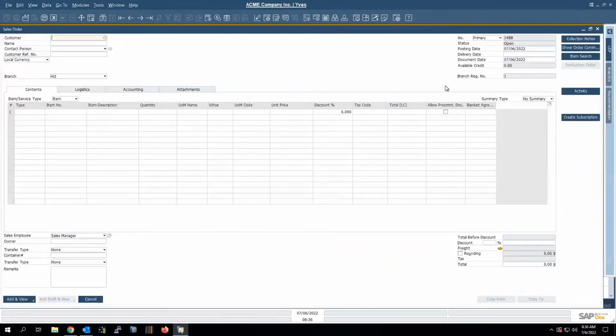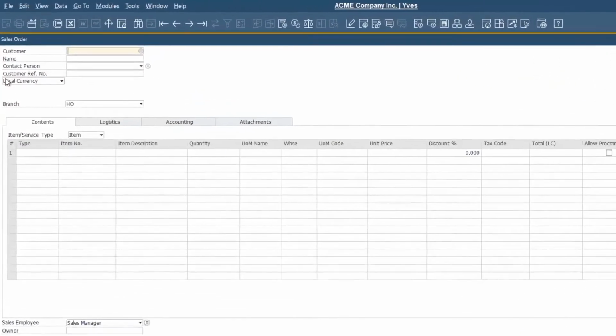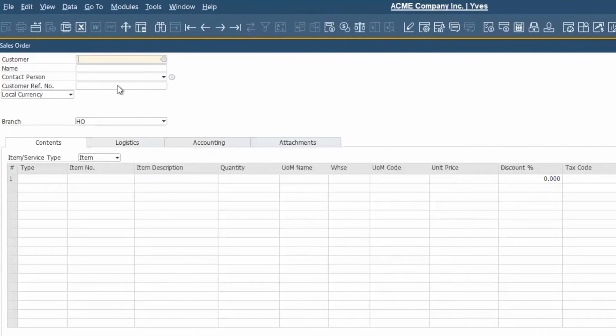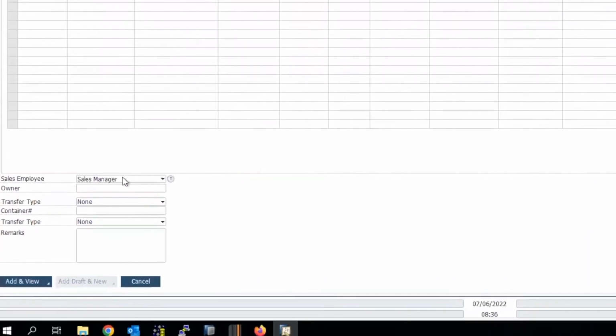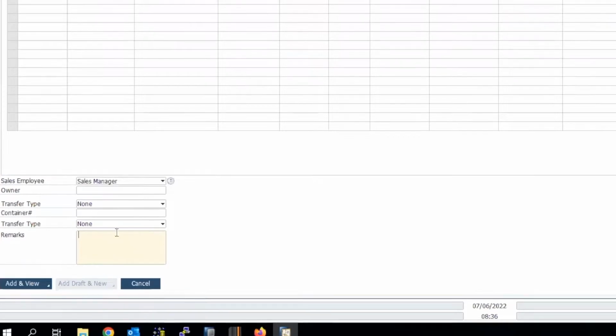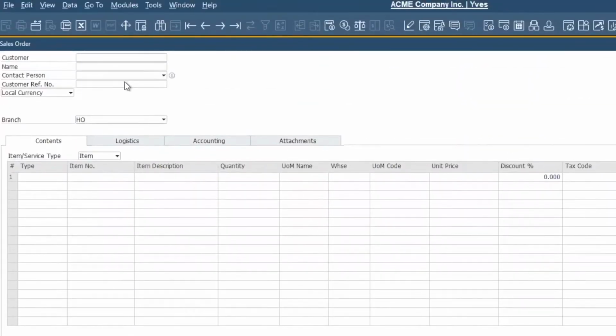Well, that's the ability to change a little bit what your screen looks like. I'll give you a very silly example that I'm using all the time in demonstrations. I'm using the sales order, because when we're creating sales orders, some organizations are saying, you know what, we like this custom reference field here to be mandatory. We would like to make this obvious to our users that when you create a sales order, don't try to be cute and put the reference number in the remarks. So how can I force people to do so?